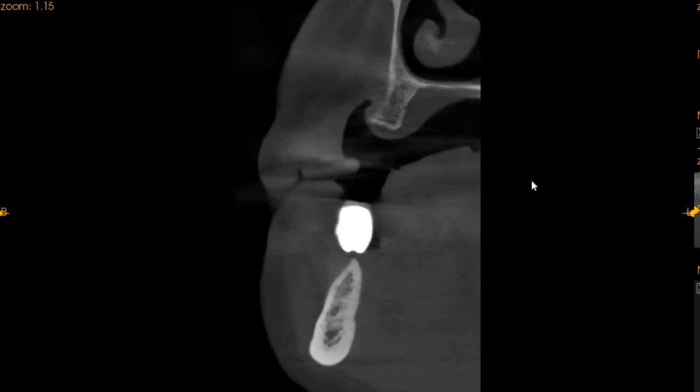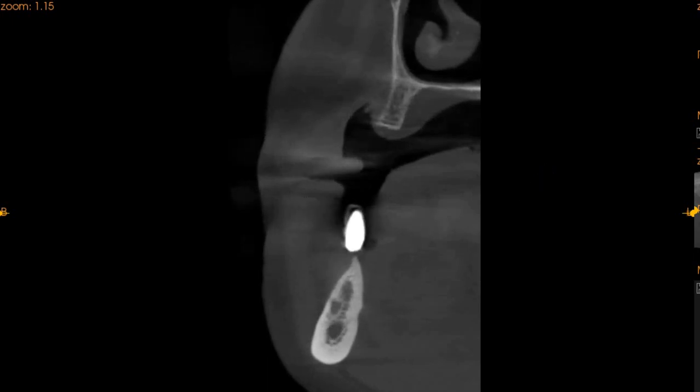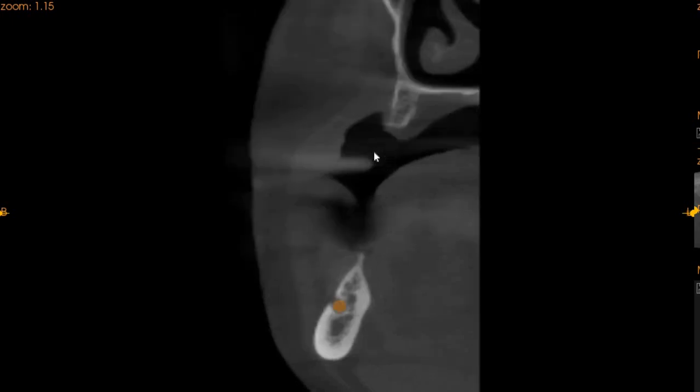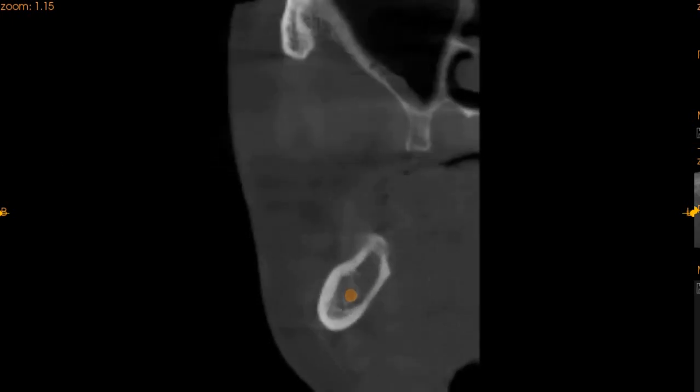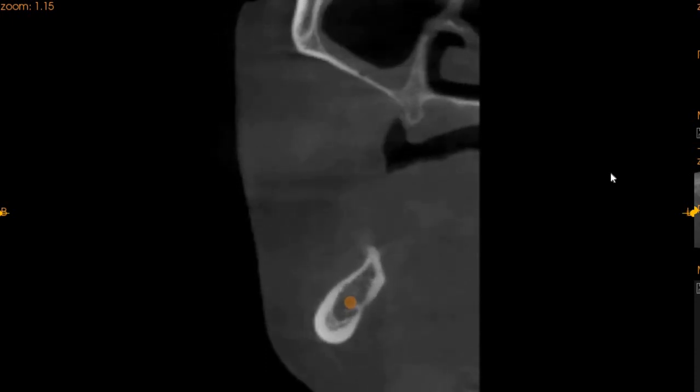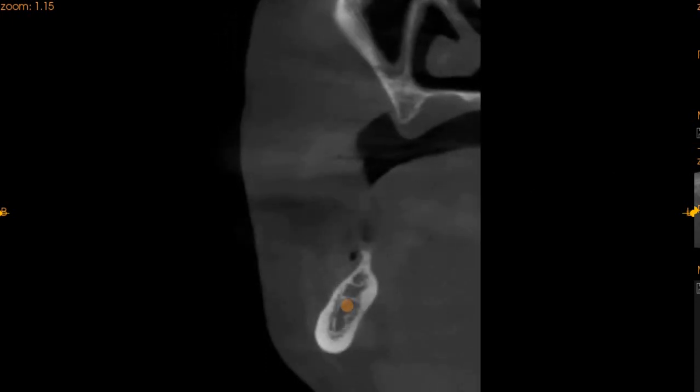But as we are moving further posteriorly in the region of the 5, we've got again a very significantly thin ridge. We've got just 4 millimeters of ridge width with approximately 9 millimeters of ridge height. When we go further back towards the molar region, we've got absolutely no bone left. So we have just 1 mm of ridge width with approximately 5.3 mm of ridge height and very little bone for a sinus lift procedure as well. So the molar region cannot sustain an implant procedure.